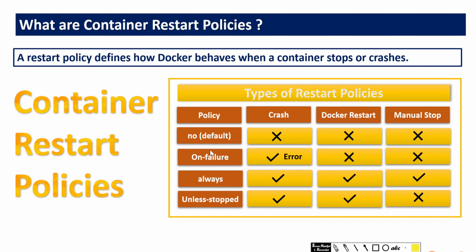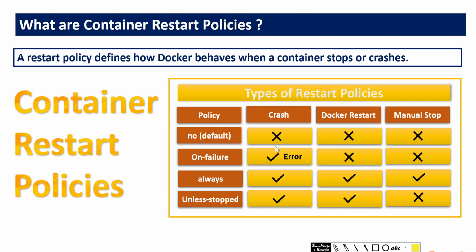One is the no policy. No is the default policy. No means if your container crashed, or you deliberately restart your Docker daemon, or you manually stop the container, the container will not start. Docker will restart, but the container will not start. That is the no policy, which is the default policy.